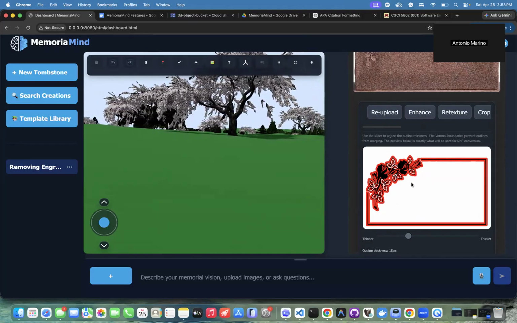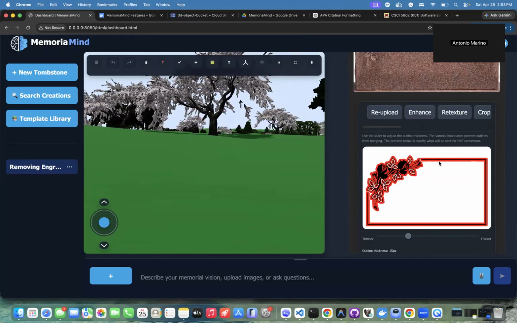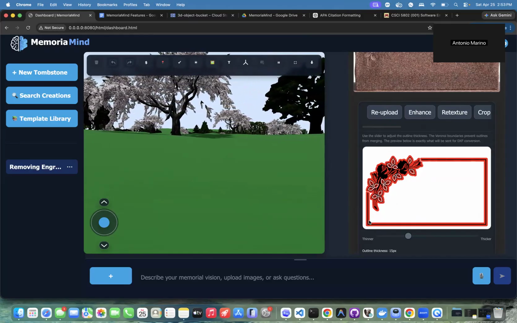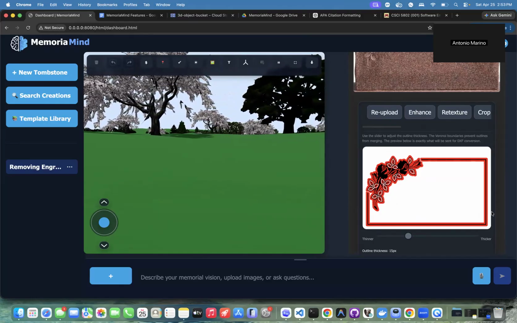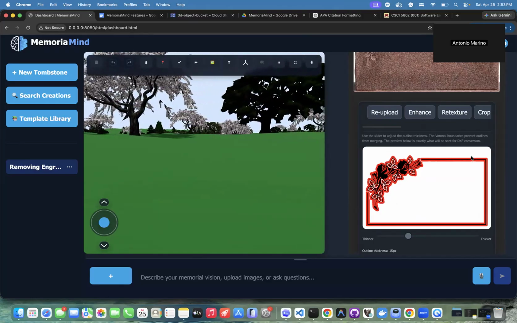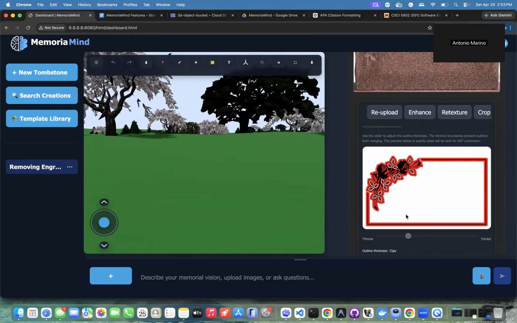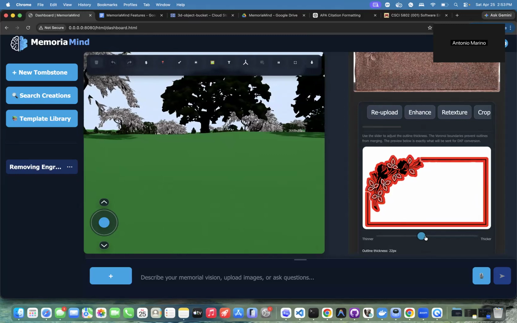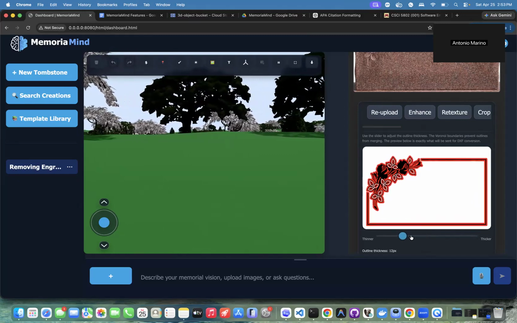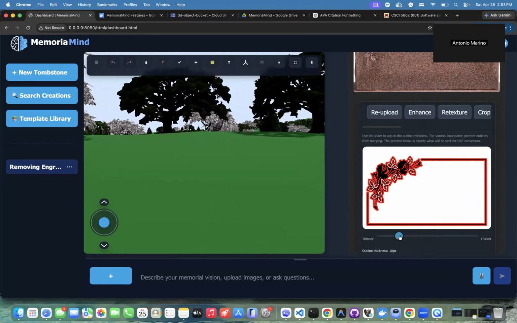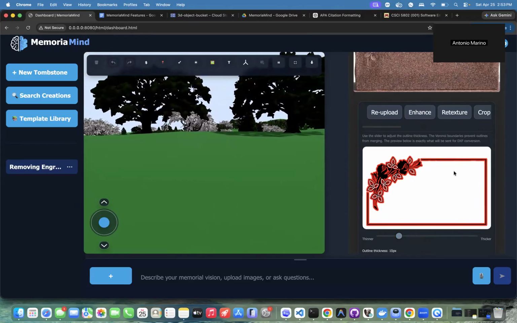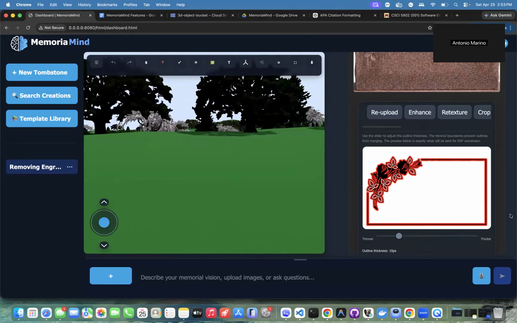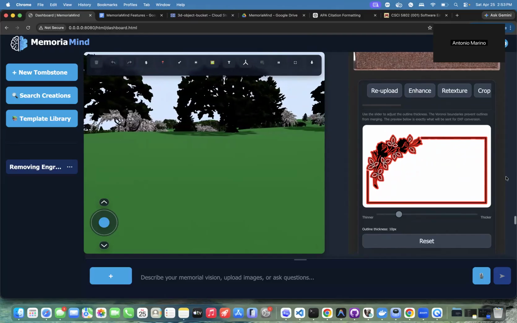So one of the really interesting and tricky things about designing memorials is that the size of the real estate on the tombstone impacts the level of detail that you can apply in that region. So one of the things that is really nice about the software that we've built is this adjustable width of the outline. And that basically lets you control the level of detail that you want to apply. And as a result, we're able to automatically size and resize these designs to match exactly what they need to be based on the specs of how big you want to make the design.